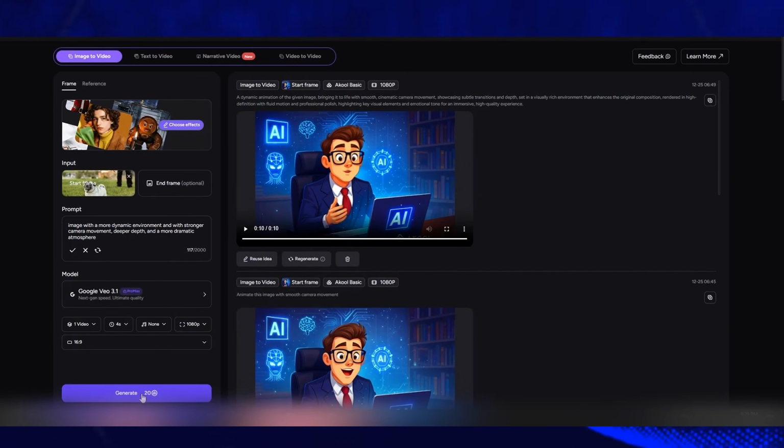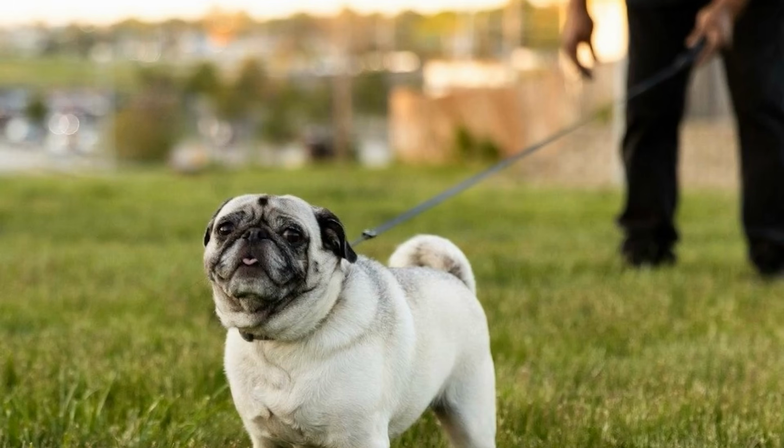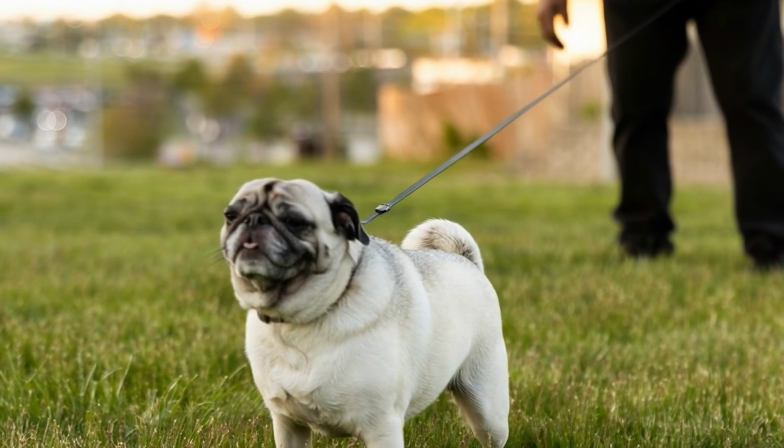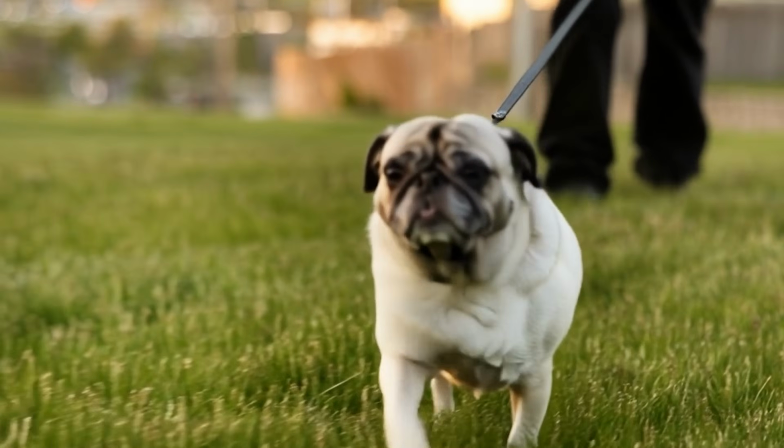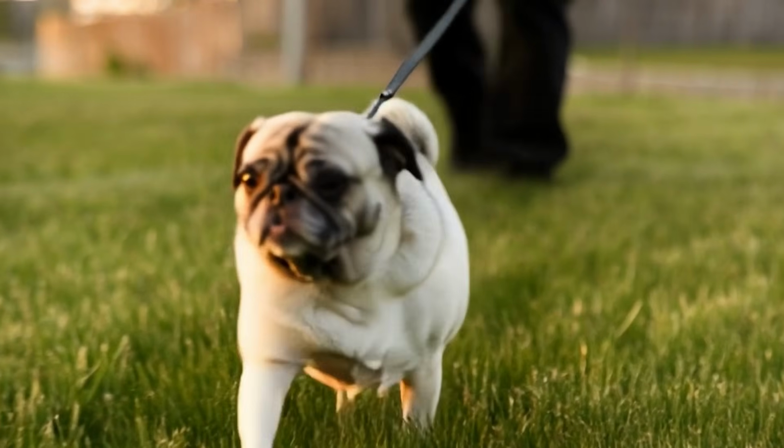Now let's review the real results from this section together. In the first example, we start with a single portrait image. Using a slow cinematic camera push, soft natural lighting, and subtle facial motion, the model generates a realistic talking scene with smooth transitions and stable identity preservation. In another example, we use a character image with a more dynamic environment. The motion becomes more expressive, with stronger camera movement, deeper depth, and a more dramatic atmosphere.